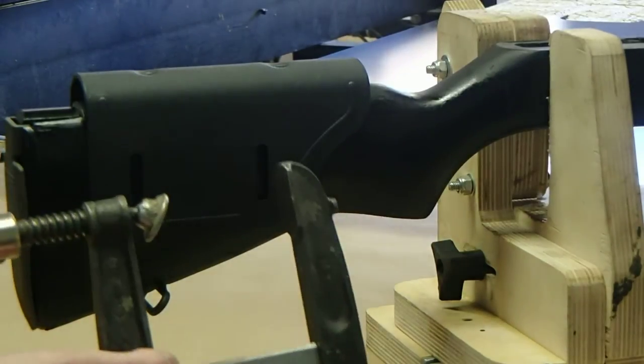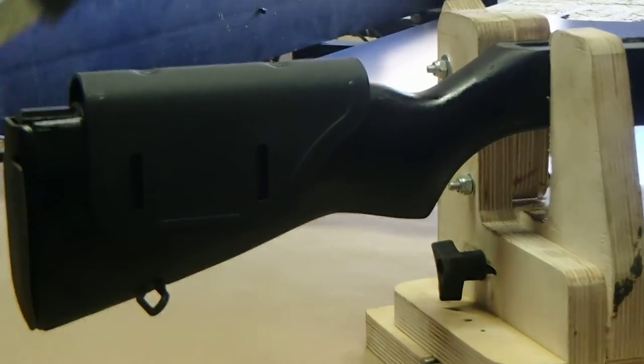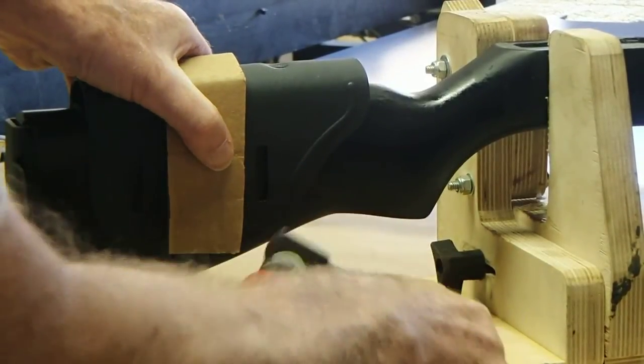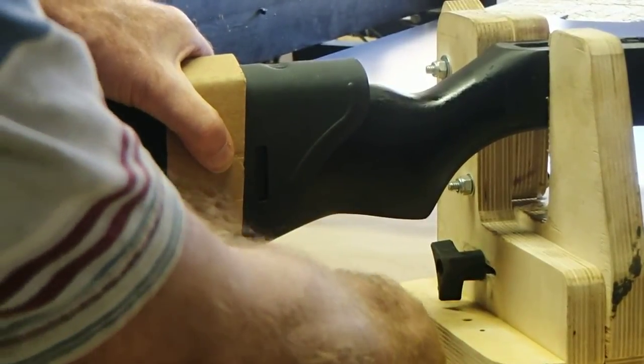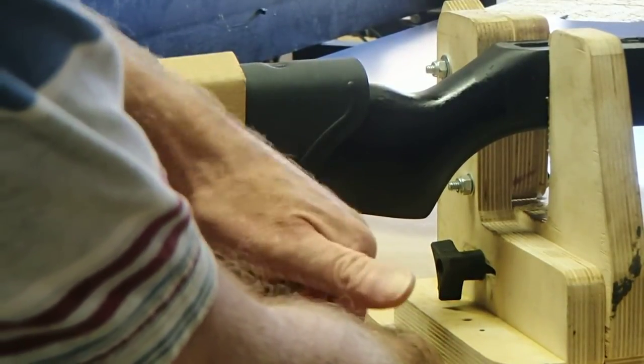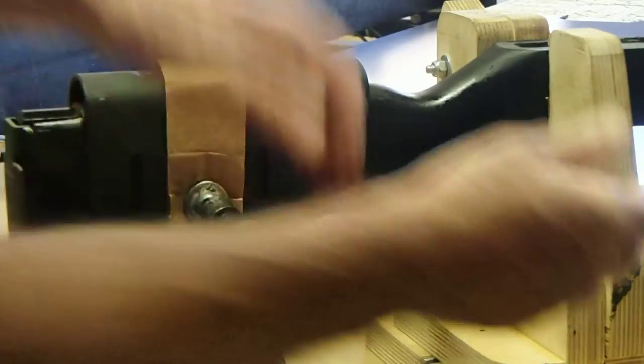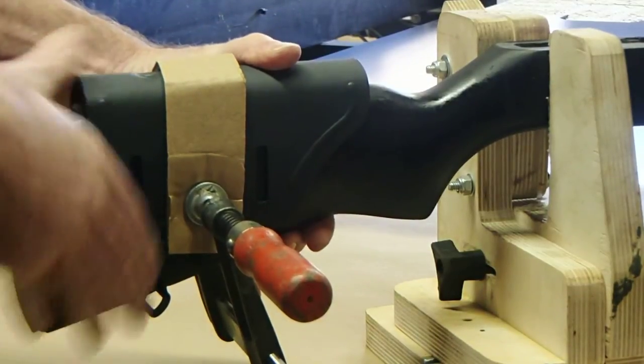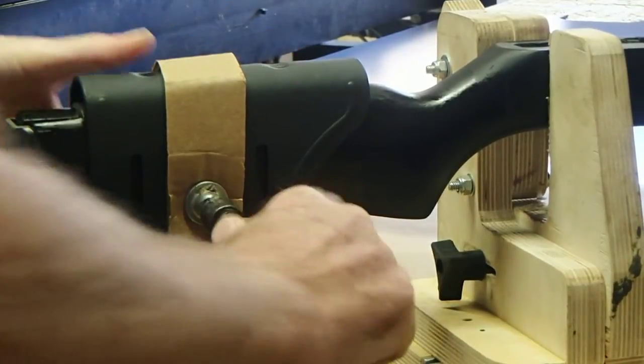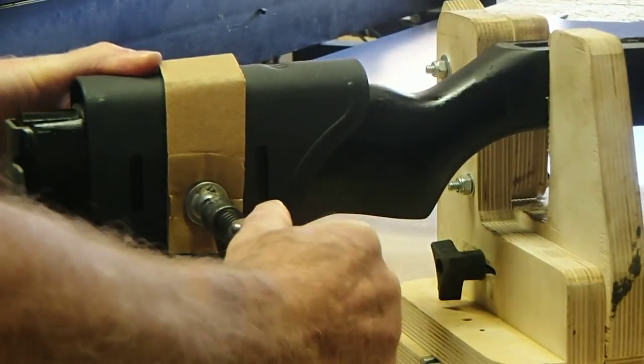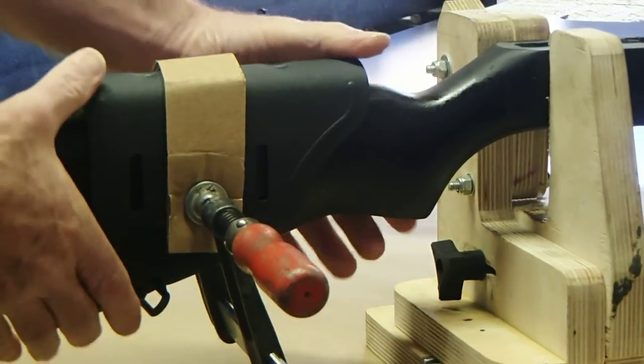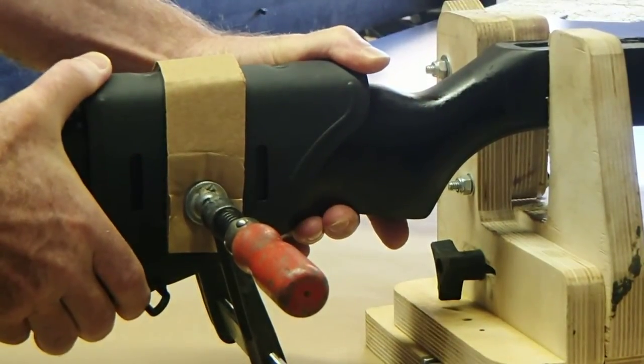If you're using a clamp with steel jaws, get a piece of cardboard and just lay it over the cheek-rest like this to keep the jaws of the clamp from damaging the finish. Make sure that the cheek-rest is right against the top of the comb and that the clamp is just tight enough to keep the cheek-rest from moving while you're drilling. It's very important that the cheek-rest doesn't move.